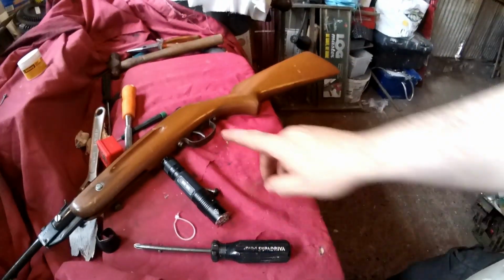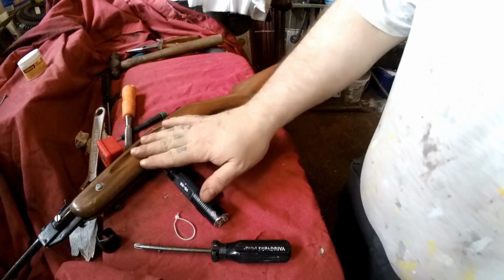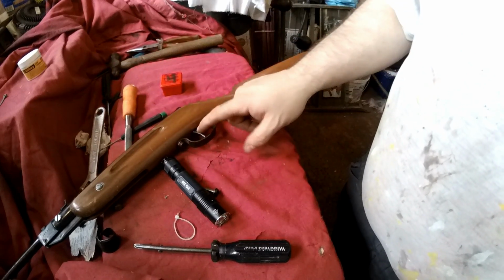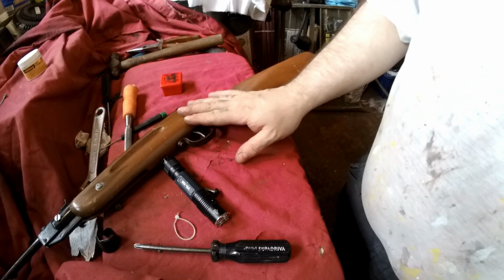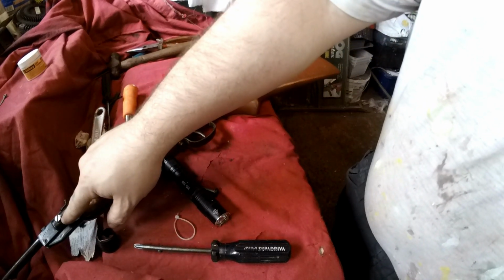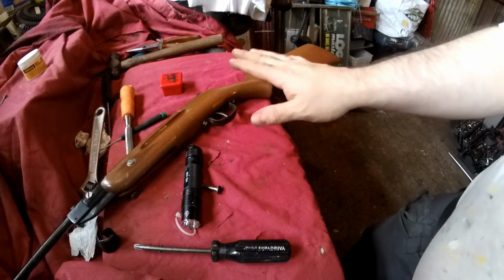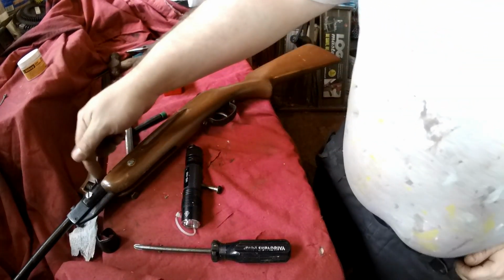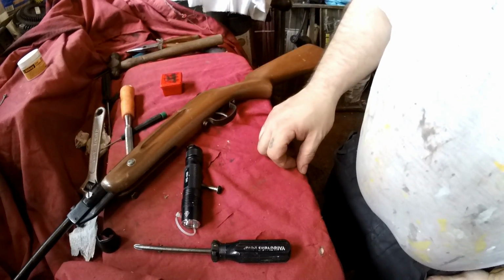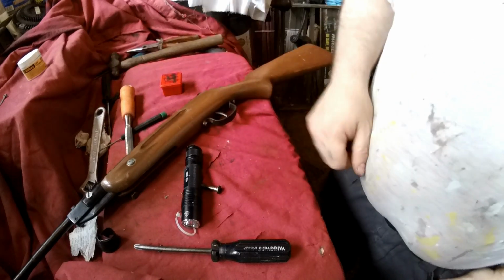Right, it still doesn't catch for some reason, but that's alright with me because I know it. This is why I'd never let anyone else shoot this gun, but because I know that you have to push the trigger forward, it's probably safe for me. But since I've done this new breech bolt, or whatever you'd call it, the power has come back. It must have been the bolt wasn't making the seal properly. So this will be better to shoot now, so I'll give it a little shoot and a little practice and sight it in, see how we go.